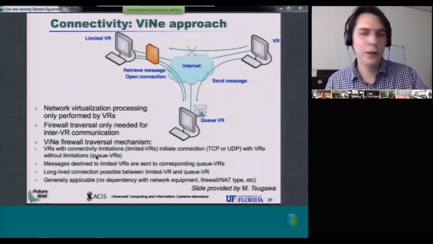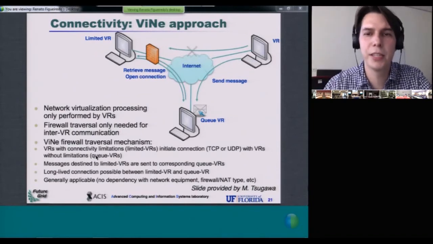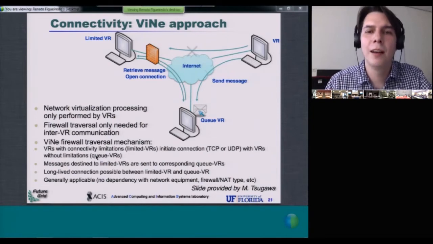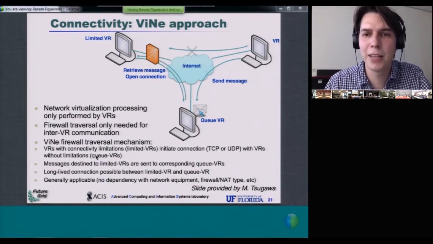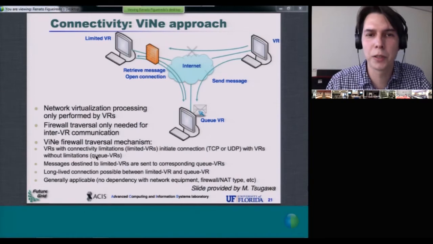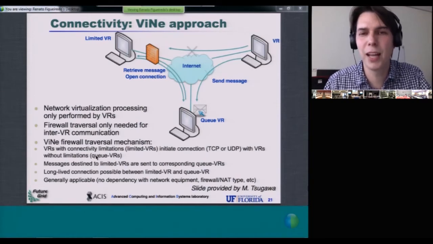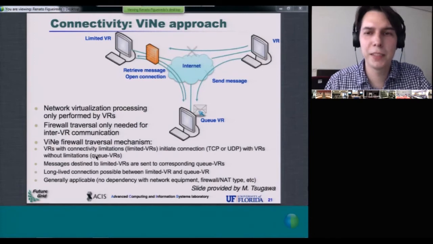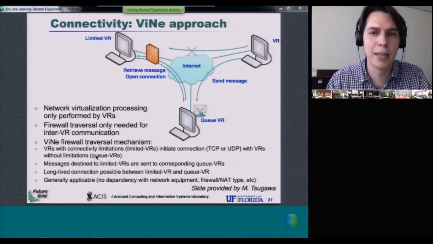So here's one example of how ViNe can deal with connectivity issues. Let's say you have 3 sites connected, and one of them is limited in its connectivity, so the site on the top left cannot communicate with the site on the top right because of firewall constraints. But the overlay that's created here allows for messages to go through an intermediary, in this case, the machine in the bottom called the QVR. And from the perspective of the user of the virtual network on the sites on the top, it's as if they're connected directly, but messages flow through this intermediate. Through the management interface, you can configure this behavior, but again, from the perspective of applications and users, it's as if they are connected by a logical LAN.